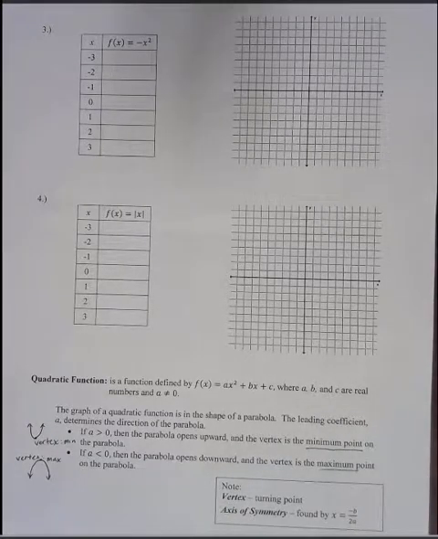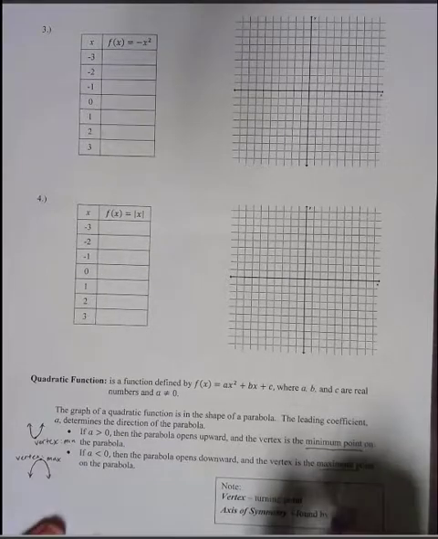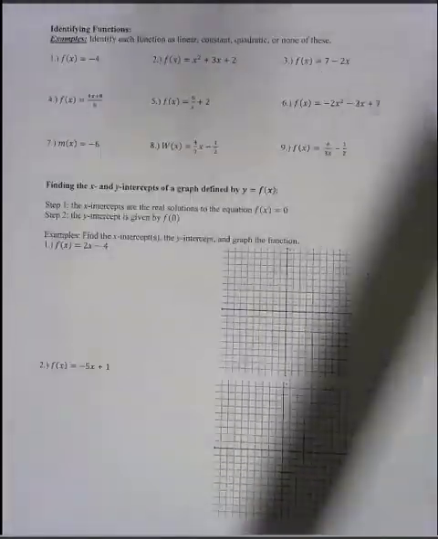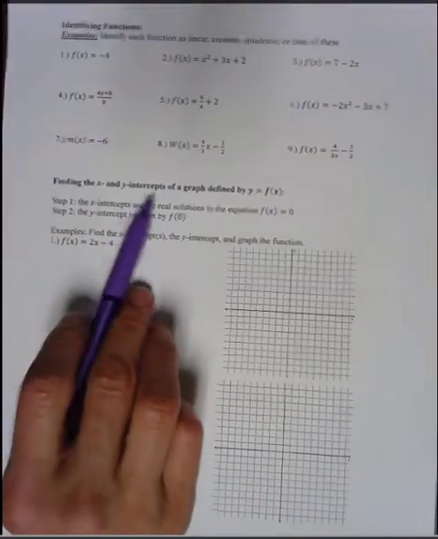So there's a lot of different names for the vertex. You might hear people call it the turning point, the vertex, minimum, maximum, depending on whether or not it's a minimum or maximum. So all of those essentially mean the same. On the calculator, if we're trying to calculate or find that vertex, we will be calculating either the minimum or the maximum, depending on the graph. Okay, and then the last piece is the axis of symmetry. So make sure you in some way note that formula, x equals negative b over 2a, and we'll practice with that in class.